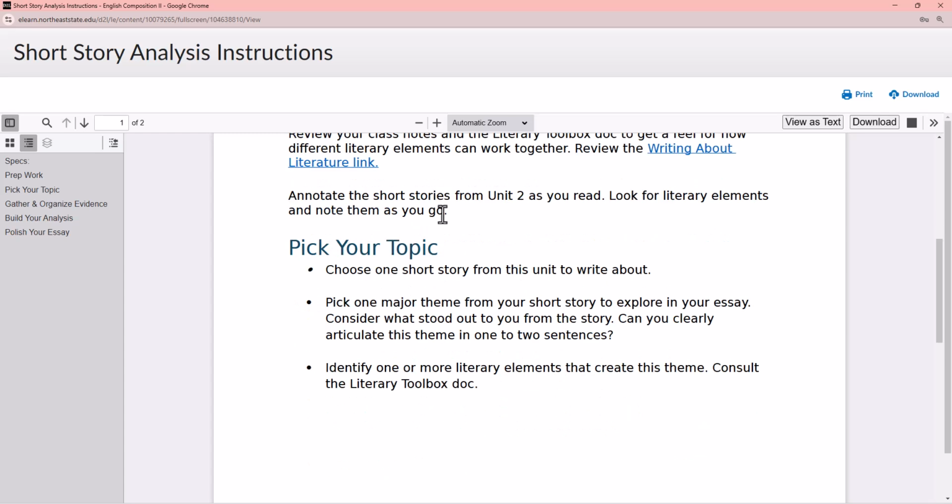A good thing to do as you read the stories, if possible, is annotate them. So take notes as you go, like underline things that seem important or interesting. There are lots of ways to do this digitally. Kindle even, you can save all of these documents. If you send them to Kindle on your phone, you'll have to Google how to do that, then you can actually underline and highlight and make notes through the Kindle app. There are lots of other apps as well if you're interested in doing that.